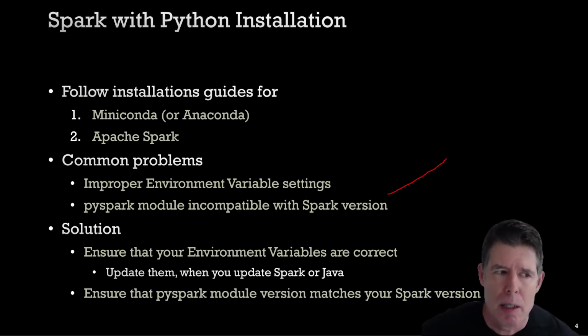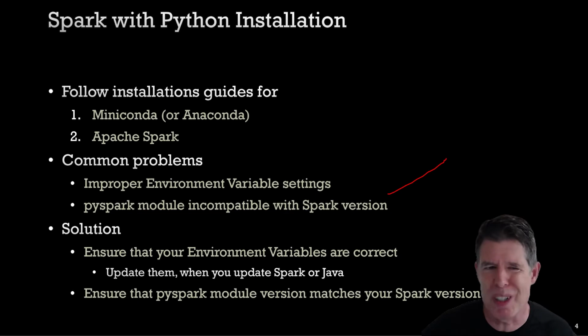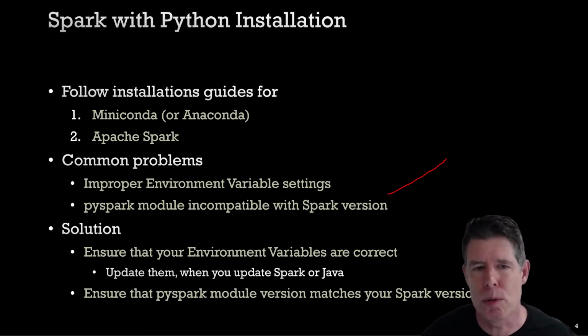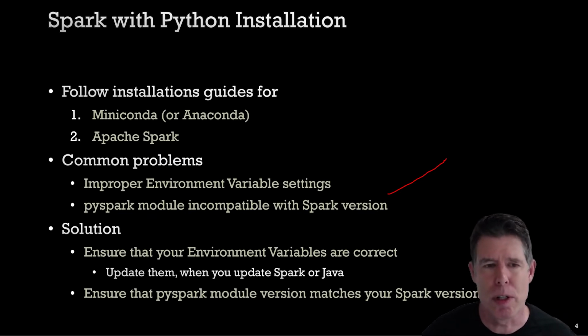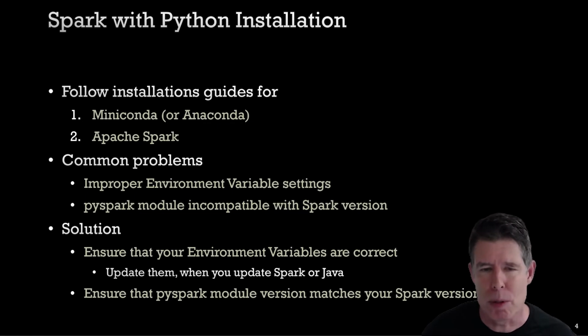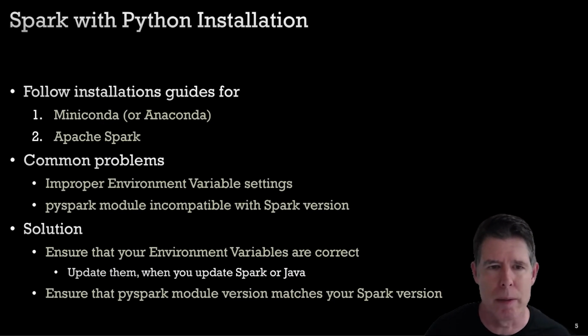And then Python requires a module called PySpark, and if your version of that is different from your Spark version, then this thing will fail. Sometimes it'll work partly and then fail, but you always want to have the PySpark version identical to the Spark version that you're installing. So you just want to make sure your environment variables are correct and that you're installing the proper PySpark module. And the solution to all of this is to use Miniconda and its environments, and then you can have multiple versions of everything. That's really what you want.